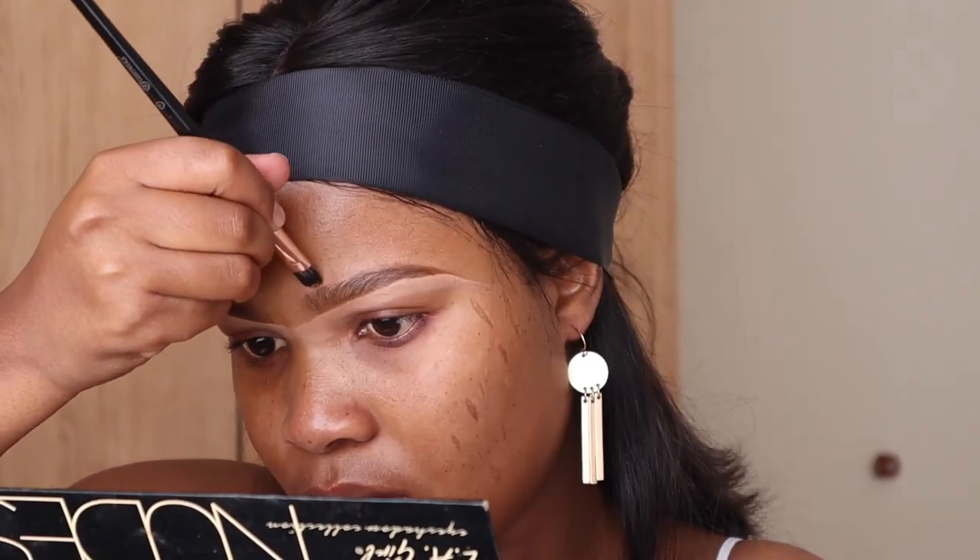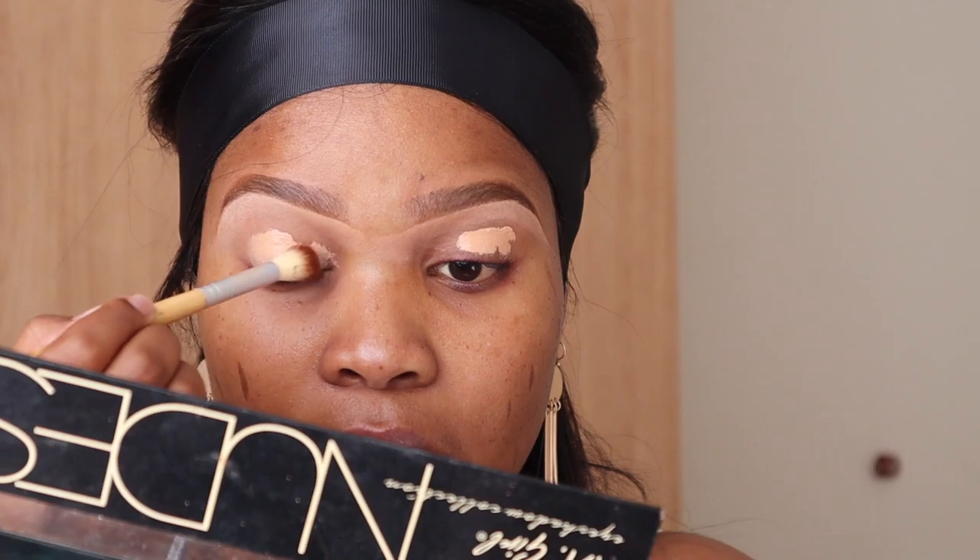On top of my eyebrows I go with whatever foundation I'm going to be using, because I don't want that part to be as bright as my bottom lashes. I'm done with it. I'm just going to go straight and do my eyeshadow. I don't know what kind of look I'm going to do, but I will start with just concealing. I don't want anything too complicated. Whenever I do eyeshadow and don't know what look to go for, I usually reach for this Juvia's Place palette because you can create a lot of looks. I'm going to grab this pink color here.